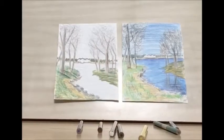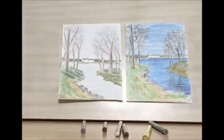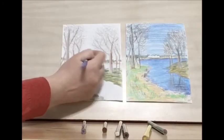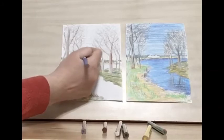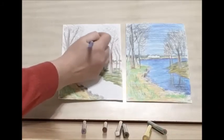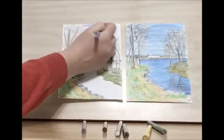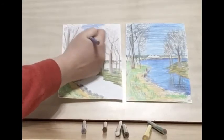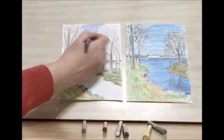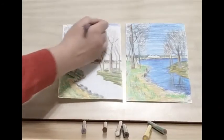Okay, now that we have our horizon line defined, let's go in and finish up the lake and the sky. Let's work on the sky first. So we want this to be pretty light still, but we want to be filling in most of the white. So I'm working in the middle first because I don't want to cover up our branches too much. And it gets darker as it goes up. So our lightest part is here, and as it works its way up, it gets darker. So we want the top to be pretty dark.